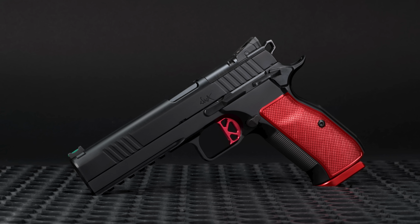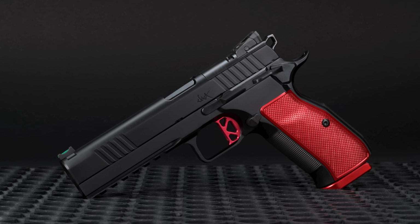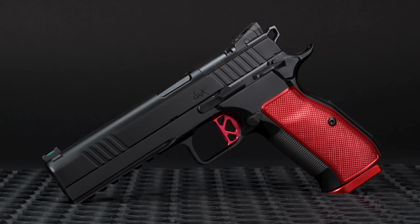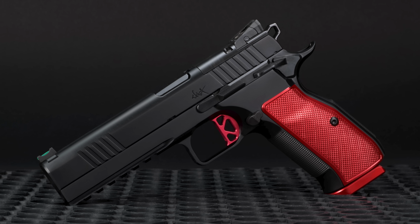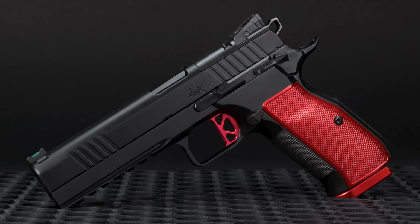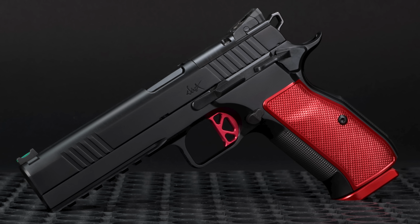What if there was a pistol that magically morphed the 1911 and the CZ75 together into a single design? Of course, there is such a gun. And unless you've been hiding under a rock or you didn't even read the title of this video, you probably know that I'm talking about the Dan Wesson DWX.